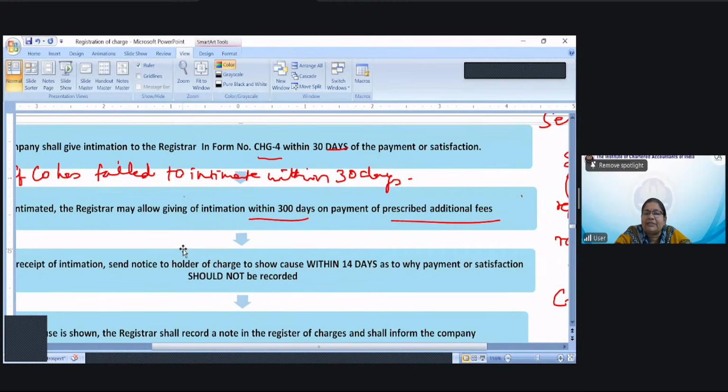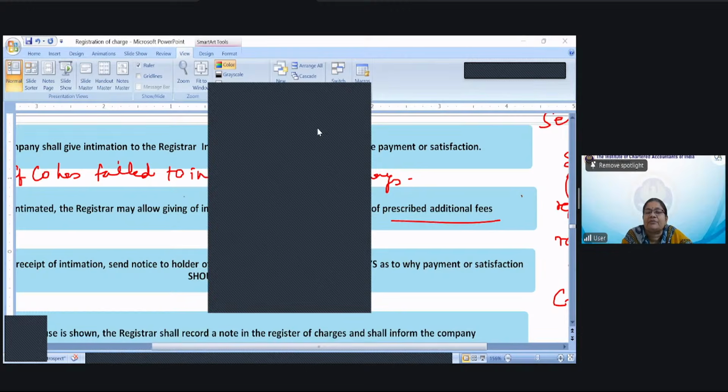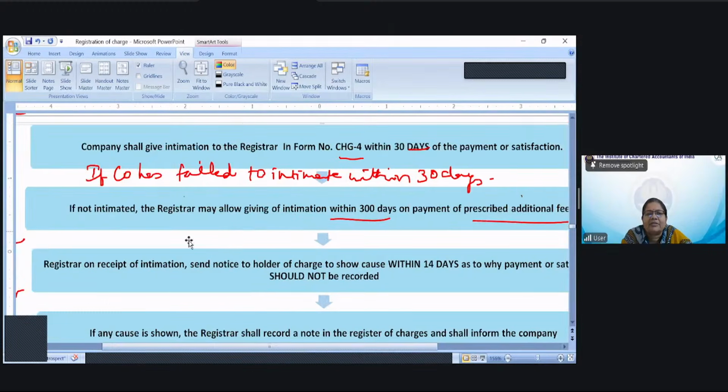Now, if no such sign is there or the ROC has got a doubt, then he can ask the bank what is written, and ask them to show cause within 14 days as to why payment has not been made.